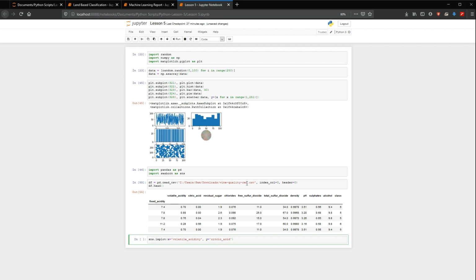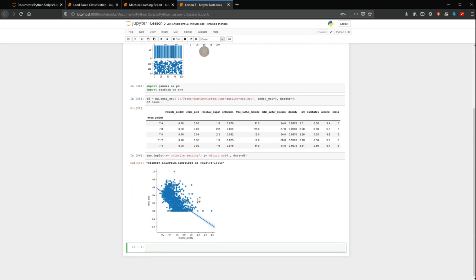And then the data that we're going to be using is going to be df. So if we then run that, it should then create our plot there. And you can see it's tried to do a line of best fit by the looks of it as well. And obviously it doesn't really seem to make much of a difference. But we'll let it believe what it wants to do.